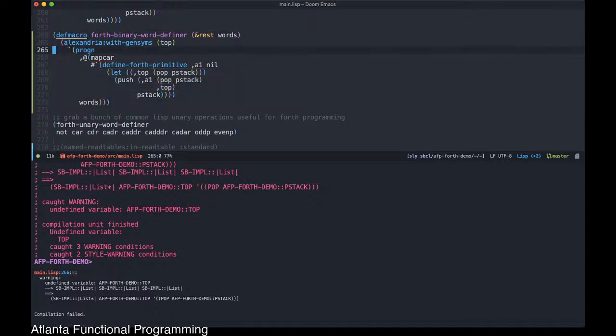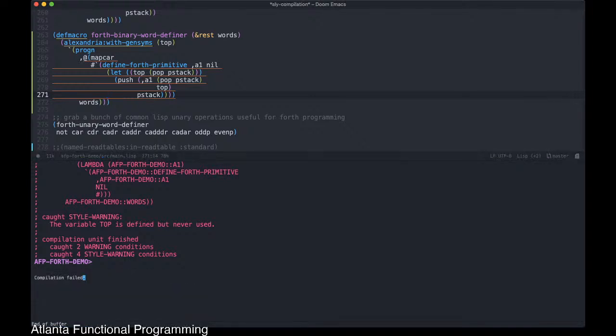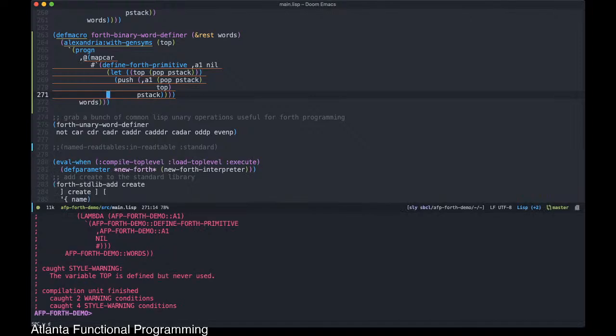This is correct. The only thing is this and this. Let's see. The word top is defined but never used. Yeah, so that's right. And this is right.